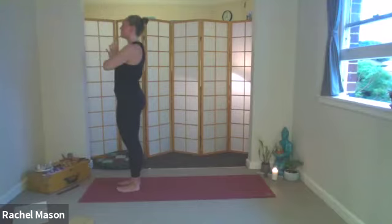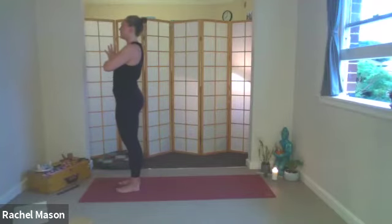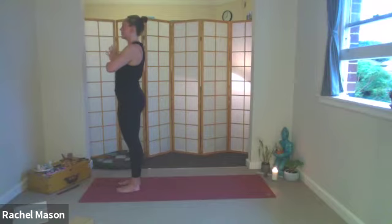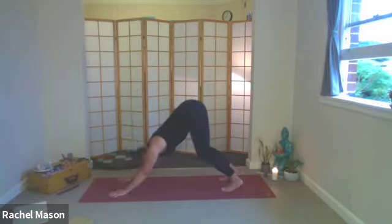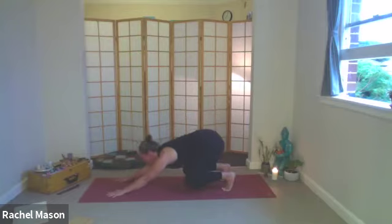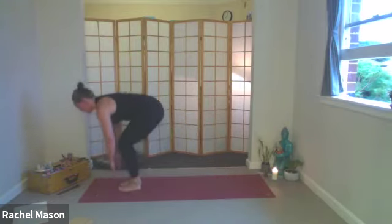For this next round, when we go to plank, it's your own journey back today. You might be ready for your full chaturanga up dog. So as I said before, tailoring the practice to you. Whenever you're ready, we'll be meeting in downward facing dog. And then bending your knees in between your hands, spring or step to the front of your mat.